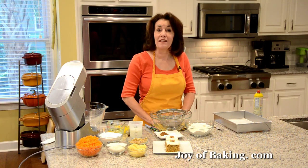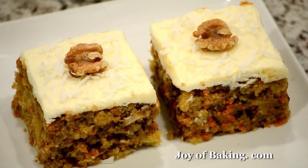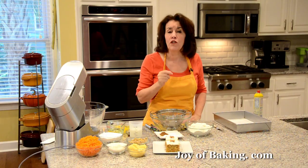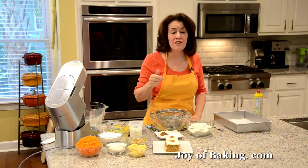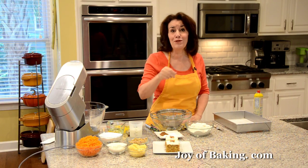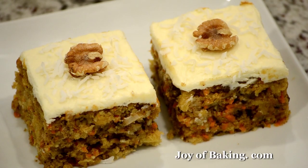Today we're going to make a carrot sheet cake with cream cheese frosting, and this is what it looks like. This cake is wonderfully moist and it's full of flavor. It's got grated carrots, dried coconut, crushed pineapple, chopped nuts, and lots of ground cinnamon, and of course that tangy sweet cream cheese frosting.